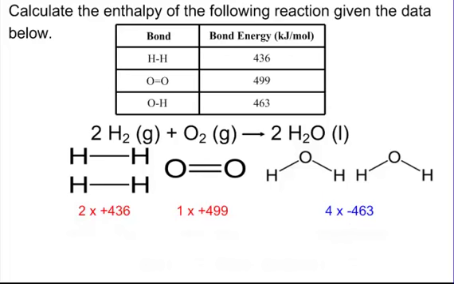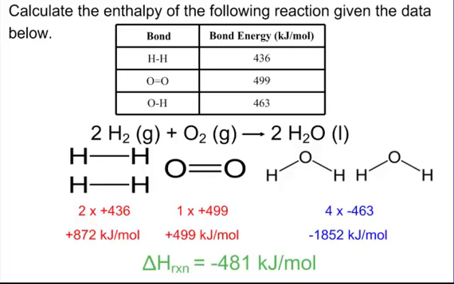And so what are we going to do? We're going to multiply all of our numbers, make sure we get all of our values. And if you see, I put the reactant side as red and the product side as blue, which means the red is going to be positive endothermic, the blue is going to be negative exothermic. And at the end we add up all of these energies, and we get negative 481 kilojoules per mole, and this reaction is exothermic. It gives off negative 481 kilojoules for every 1 mole in this reaction.